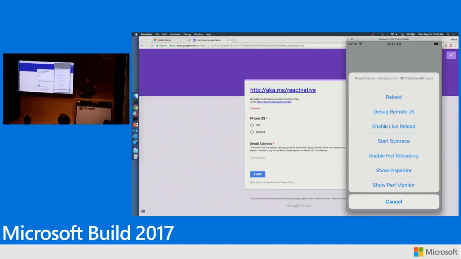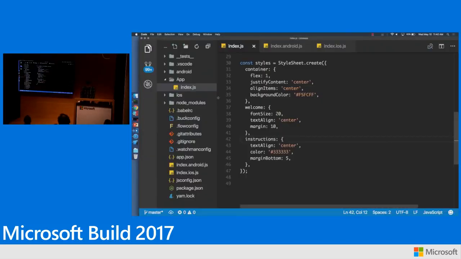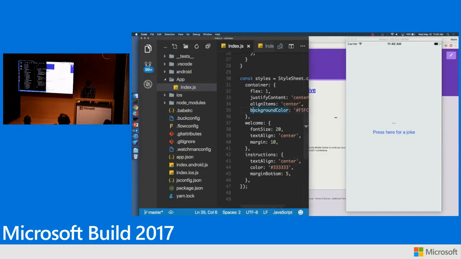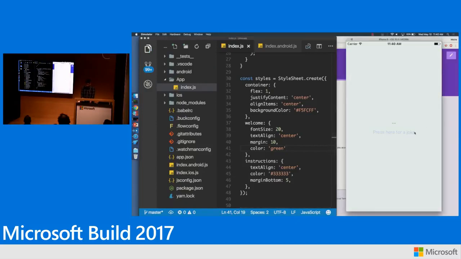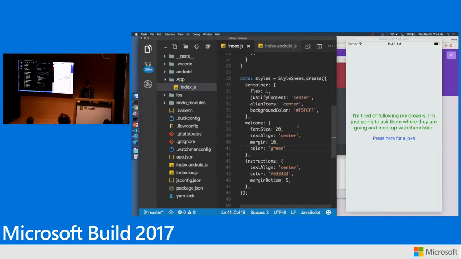Now imagine a world where there's a small style tweak that you have to do. You don't have to wait for the recompilation process. You just tweak the styles. In fact, let's do that. So let's enable this here. And I'm going to say I want my font size to be bigger. I save it, and that's green for you. So the application didn't even have to reload. It just happened right away.